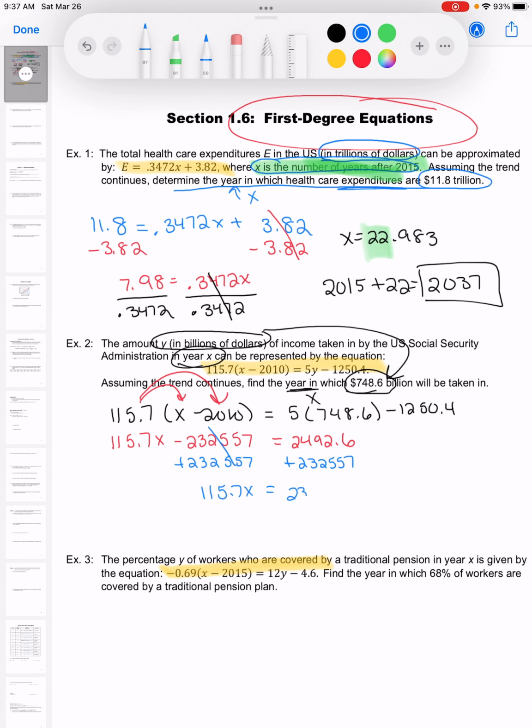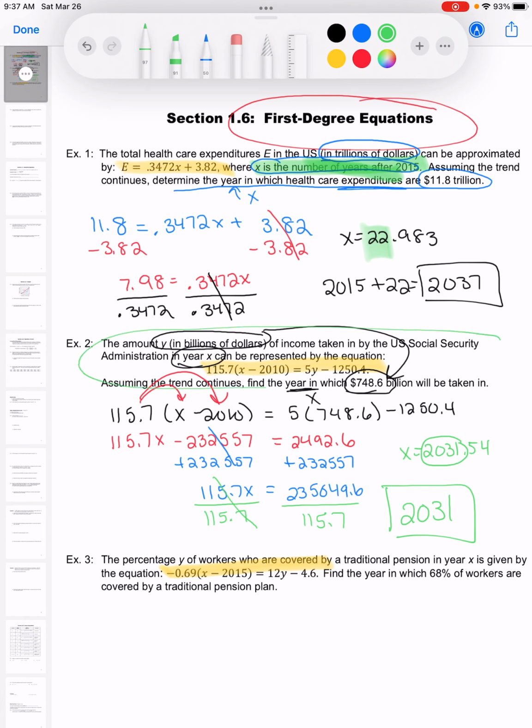So that's going to be equal. Our number's getting big. That's okay. I know they're not pretty, but it's still all right. You've got to feel comfortable with it. My last step is to divide by whatever's in front of x. Now again, this gave me a decimal when I typed it in my calculator. We are not going to round, we are going to just truncate. So it's the year 2031. I did not have to add anything to this one. Nowhere up in the directions did it say since the year 2015 or 2000 or whatever the year might have been. So I get that year, 2031. That looks like a year. There was nothing in the directions about adding, so I'm going to leave it as 2031.